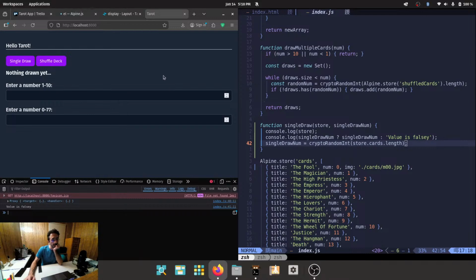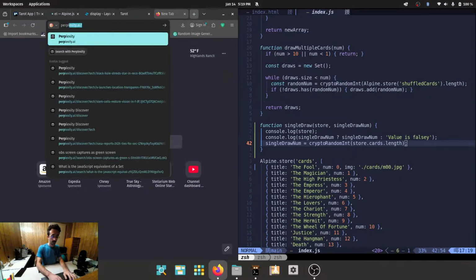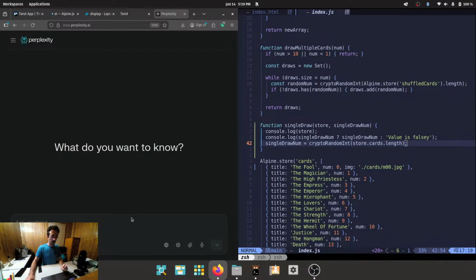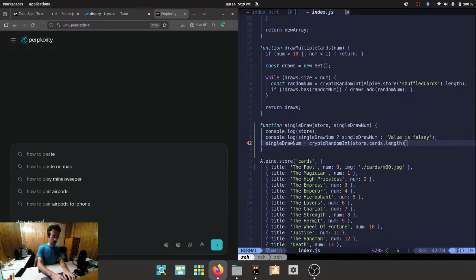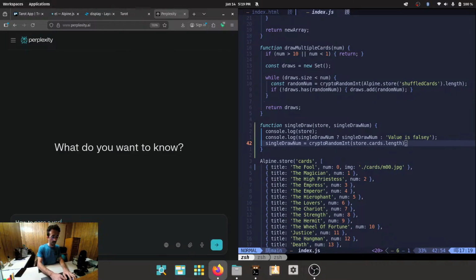How can I pass the reference in JavaScript? How to pass a variable as a reference, not a value, in JavaScript.